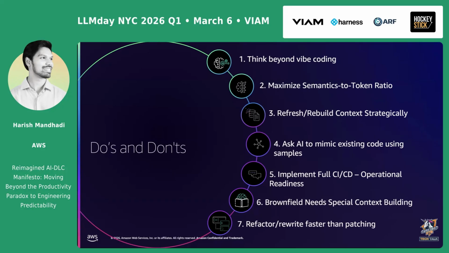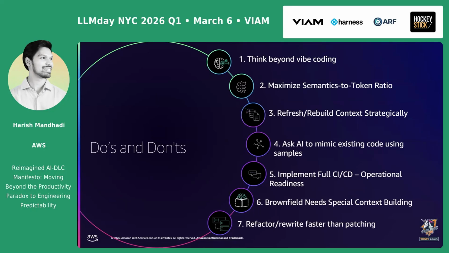With the new coding tools that we have, everyone provides the context that's sitting out there. So refresh and rebuild the context very strategically so that it helps you. You need to help your AI so that it helps you achieve your goal. Coming to the semantics to token ratio, you can ask for certain things in the same way, but try to ask in a more meaningful way. For example, if my application wants to be more resilient, I might want to incorporate a circuit breaker pattern using exponential backoff. This is a traditional resilience model that is rich in context and meaning. So you want a context set which has high semantic meaning.